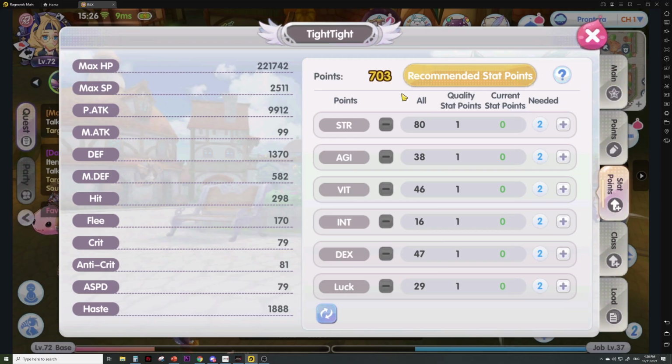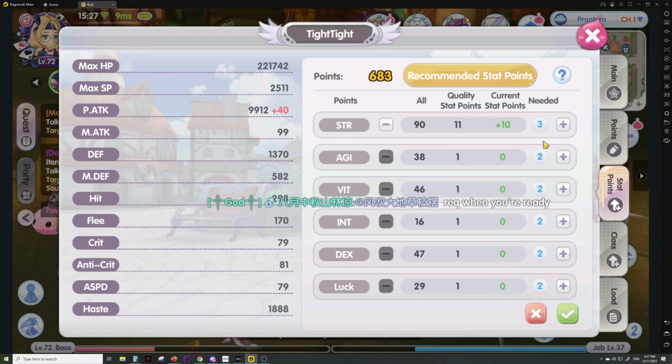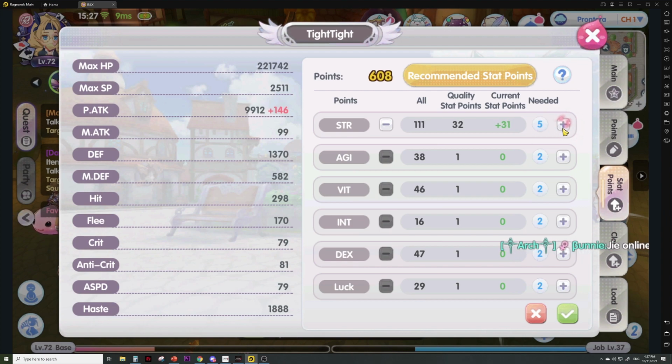However, the more you add a certain stat, the more stat points you are going to need. For example, you can see the number 703 here. That is the total number of stat points I have. So right now, I have not added a single stat. And if I want to add 1 strength, I only need 2 stat points. So if I click 1 time, you can see that 703 becomes 701. So after adding 10 strength, the next point of strength requires 3 stat points instead of the 2 from the rest of the other stats. So I'm going to add 10 strength again, and this time round it's going to increase to 4 stat points, another 10, 5 stat points, so on and so forth.